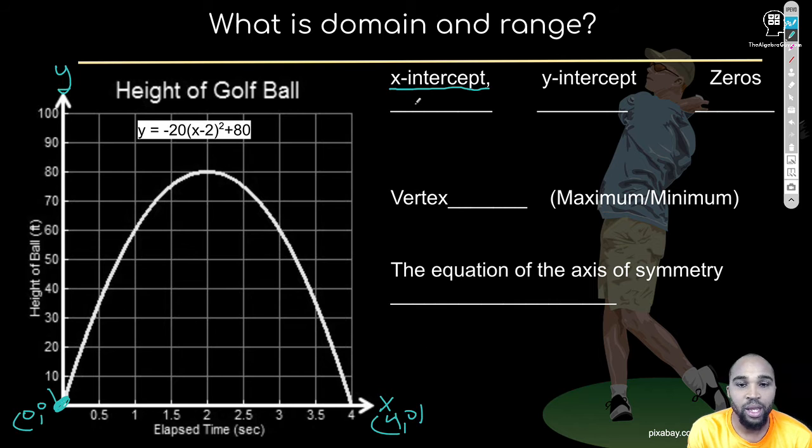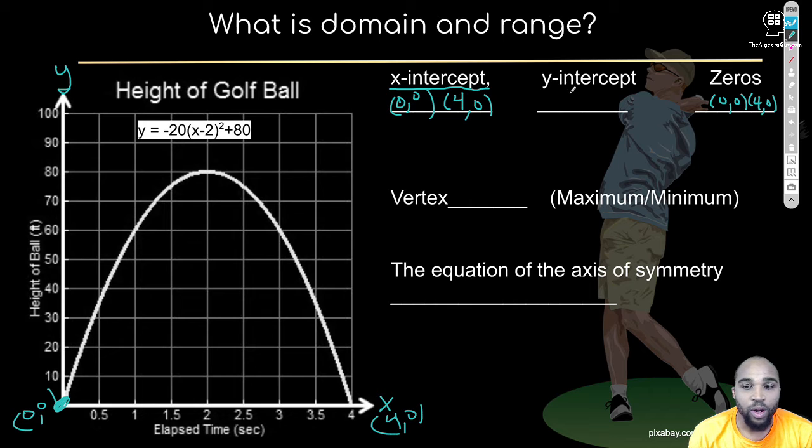So when I ask what's the x-intercept, that's going to be really simple for you. Oh, that's (0, 0) and (40, 0). Well, remember that zeros are also another way to name x-intercepts, so they're going to be exactly the same. (40, 0). And don't confuse the 40 and the 0. Remember, we name our x first. So if I start at the origin and I name this point, I'm going to start with my x values first. I'm going to go 40 and then 0 because I can't go up. So I start with x, then y.